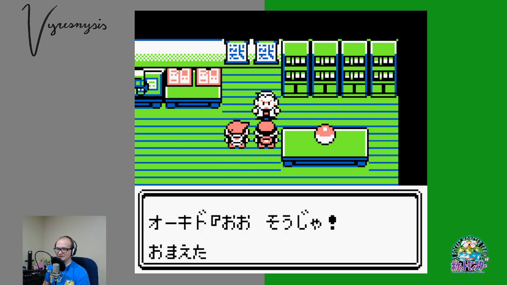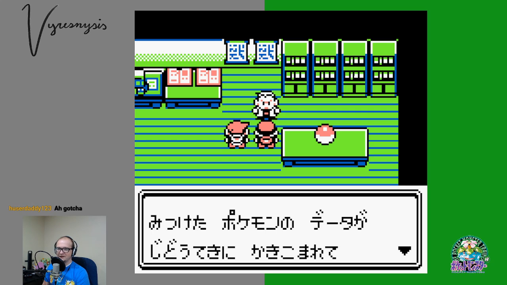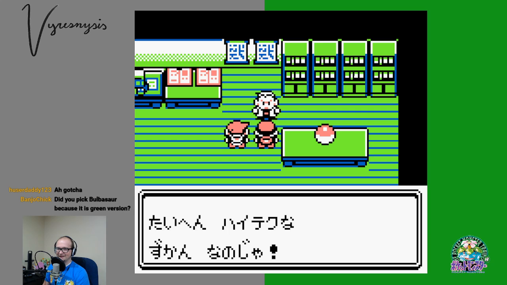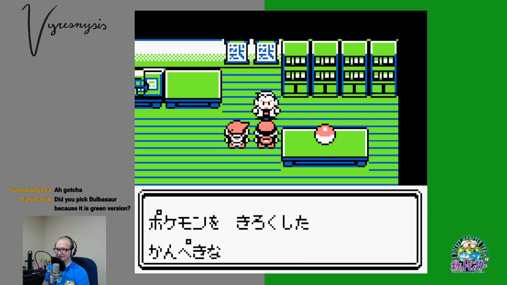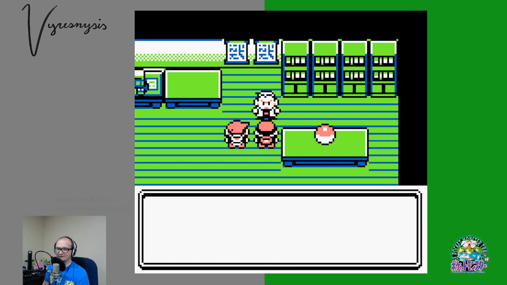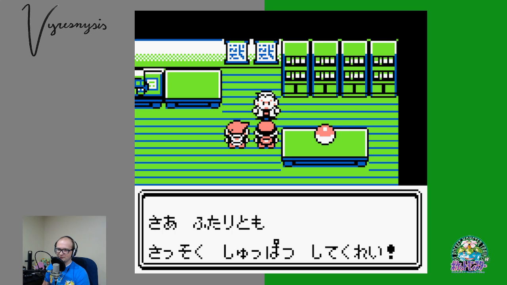So, I don't speak a lick of Japanese or understand any of this, so I'm having to go off of memory from the game. Partially because Green version, partially because Bulbasaur has always been my favorite. Oh, hey, Banjo. Welcome to the stream. But yeah, Bulbasaur has always been my go-to.